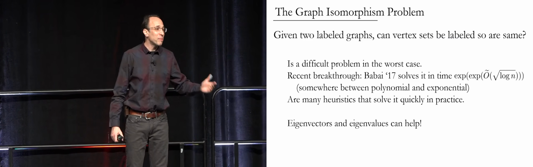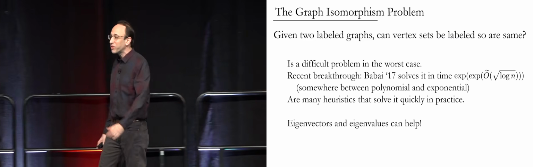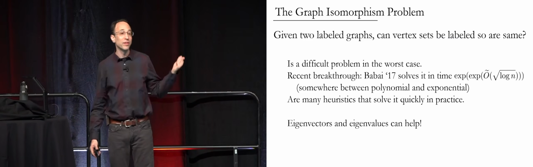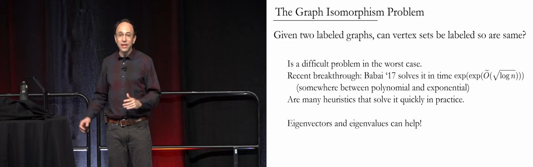So for example, you might say, I give you some shape in d-dimensional space and I give you another one. Is one a rotation of the other? Well, that is equivalent to this problem of testing if two graphs are isomorphic. So it's going to be hard, at least in the worst case.